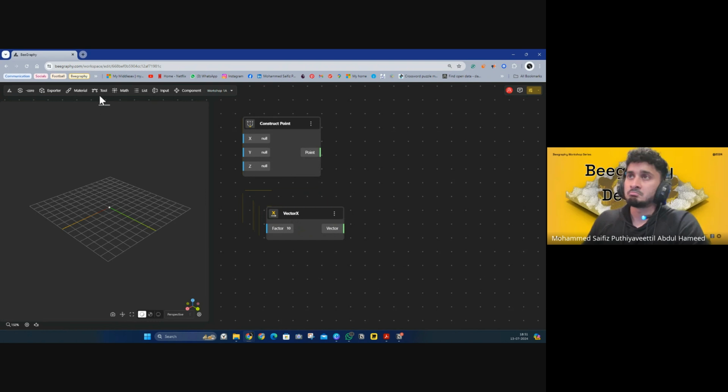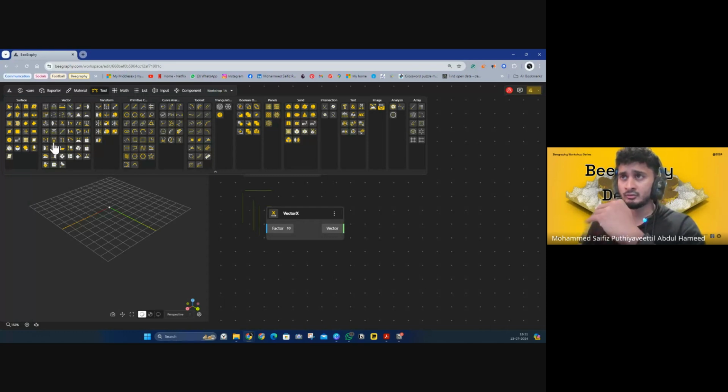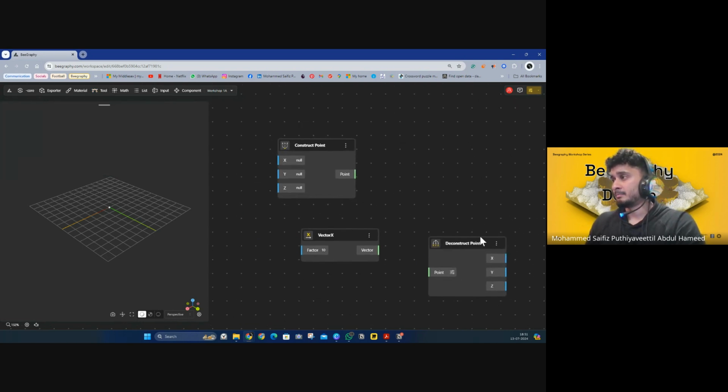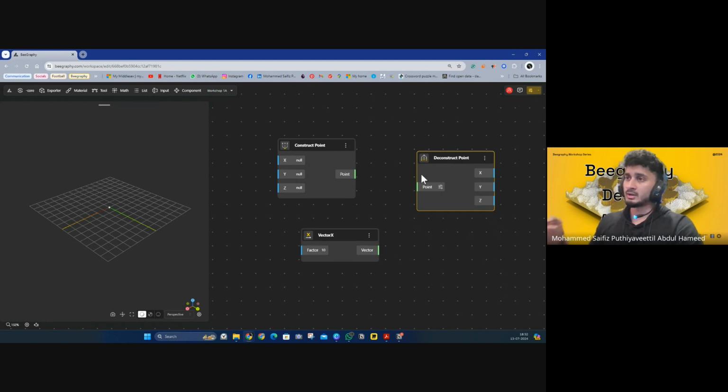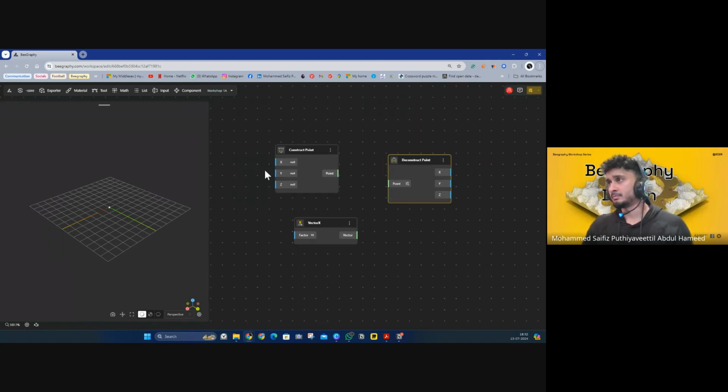So this is, say, a vector in x direction. You have a lot of vector nodes here. You could also deconstruct a point to extract values out of that particular point. It just gives you understanding of how the data flows.